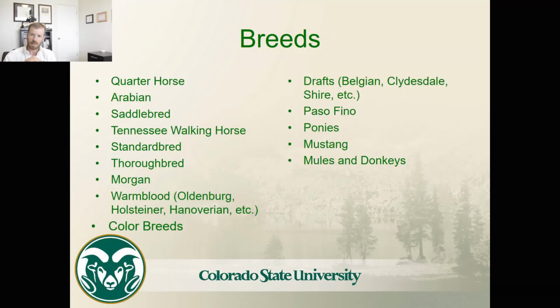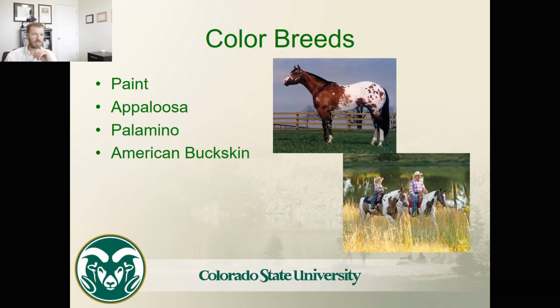So, next thing that I just want to mention to you guys would be color breeds. I'm not going to go into any detail here, but I want you to realize a couple things. This could be a classification in discussing Paints, Appaloosas, Palominos, even American Buckskin, and you oftentimes hear them referred to as color breeds.